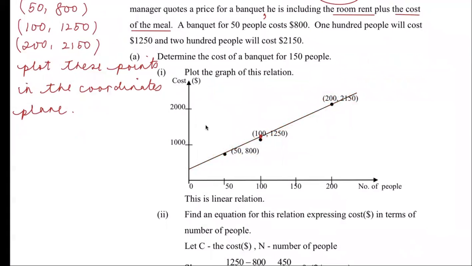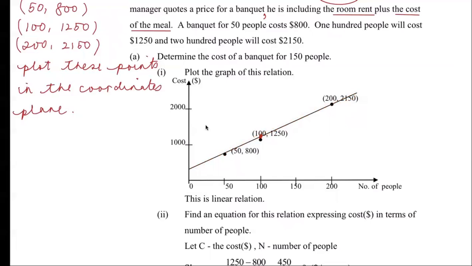Okay, so this point, technically, should be on the straight line. The graph is not perfectly made. That's why I said it's hard to draw a graph without proper tools. You either use some kind of application software, or you need proper paper and a ruler. Otherwise, it's really hard to draw the graph perfectly. So if you join these 3 points, you will notice that these 3 points actually lie on the same straight line.